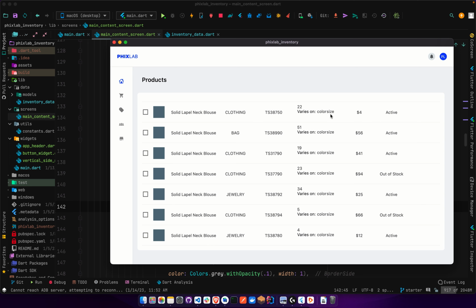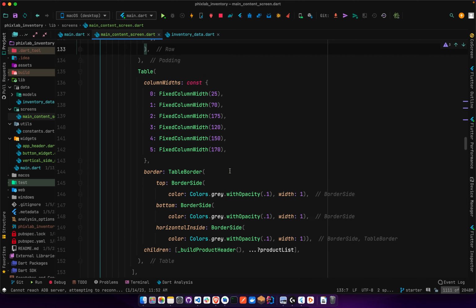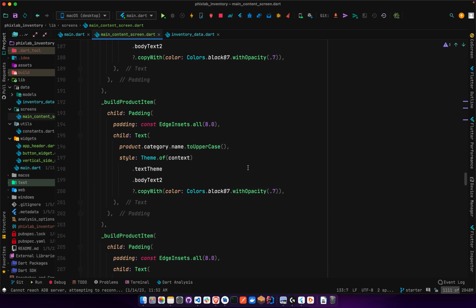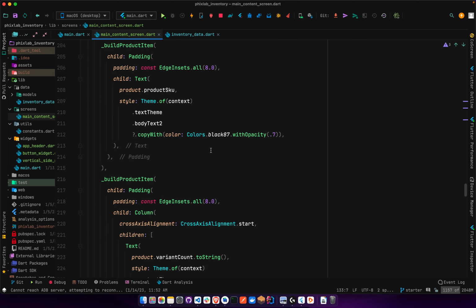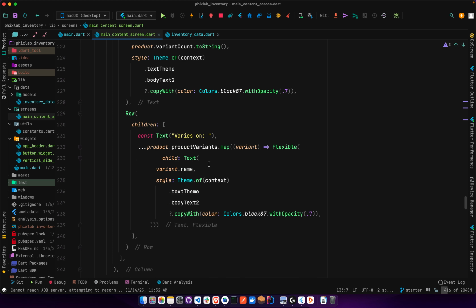So you can see that everything is kind of okay, but we need to have a little bit of spacing between the color and size. So how do we do that? Let's go back to the place where we did the mapping of the variants. We have the rows and columns. So I'm going to add varies on text.